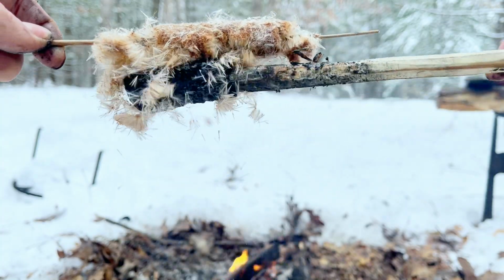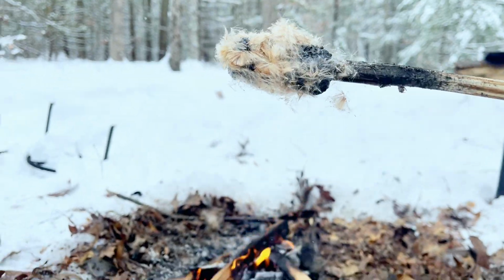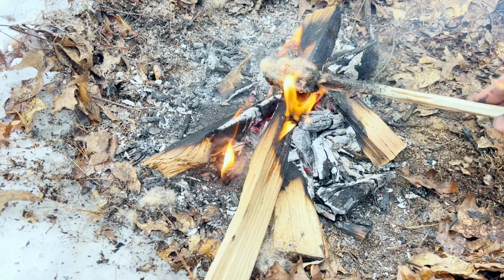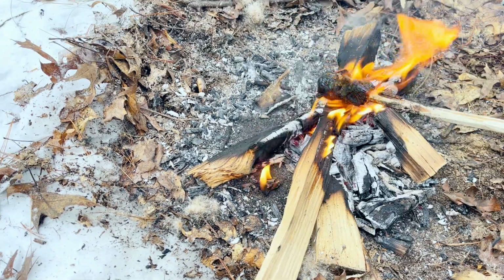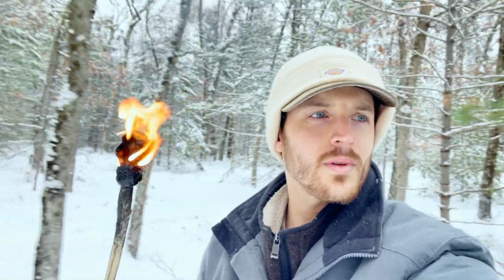Aside from its simplicity, the cool thing about this stuff is its versatility. I'm sure there's a better way to do this, maybe adding in way more natural fibers as you're refining the pitch, but this natural torch could definitely give you a few minutes of visibility in a survival situation. Make a few of these by your fire during the day, and you could have a night light to guide you on your midnight bathroom treks. It could save your life.